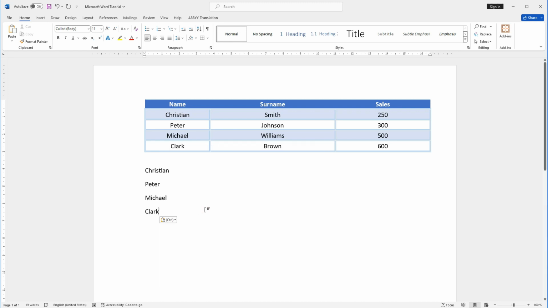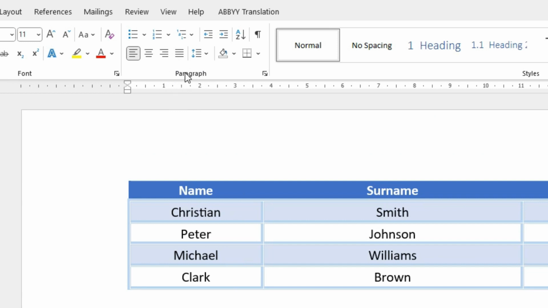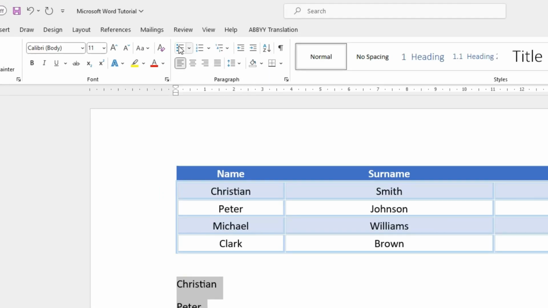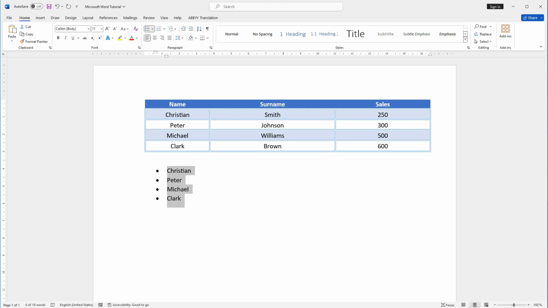and now to create a bulleted list, click on the Bullets button in the Paragraph group on the Home tab of the ribbon. For this, I have to select my list, go to the Paragraph group, and choose here Bullets. And Word will automatically format each item with a bullet point.